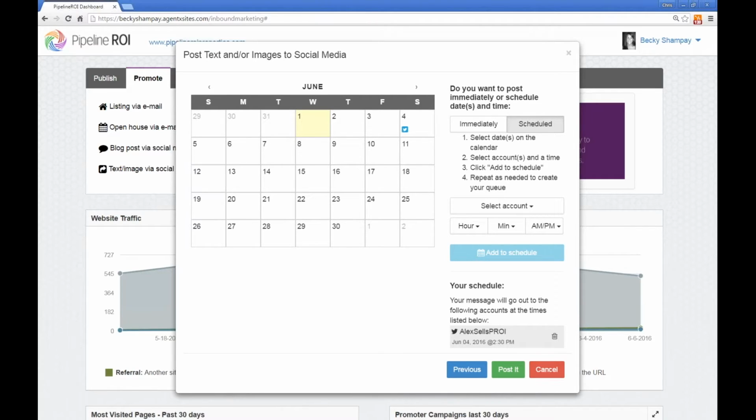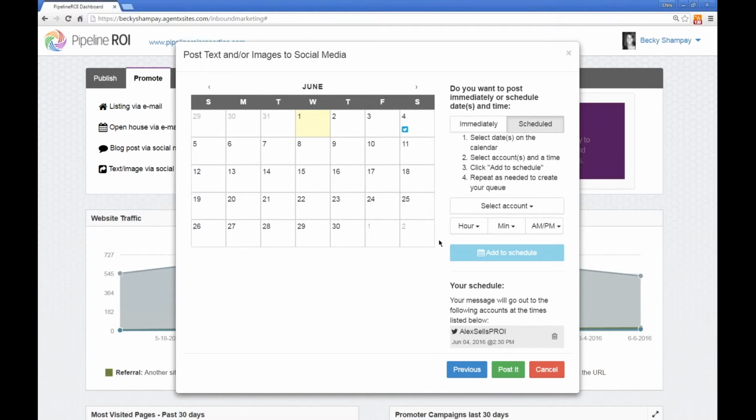This is a great option for you guys to be able to take advantage of working ahead of time. If you have a day where you can sit down and work on this platform, which I very much recommend that you do, just sit down, take some time, write out a blog post. Sit down, take some time, schedule out some social media blasts. As soon as you do that, you can schedule out a whole month ahead of time and not even have to touch it again for that entire month.